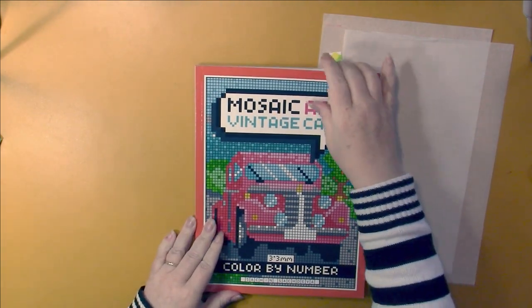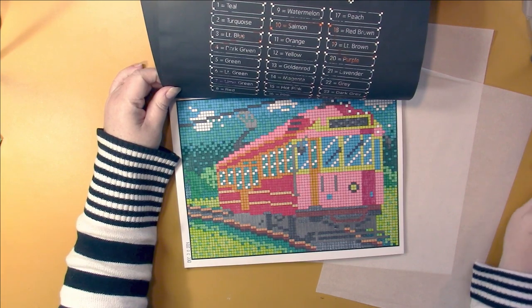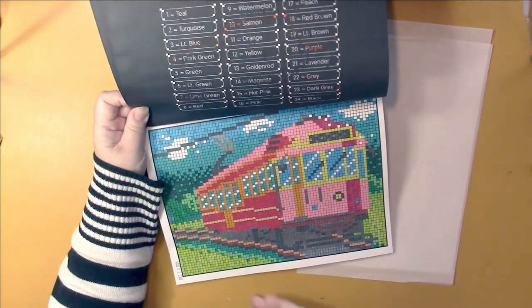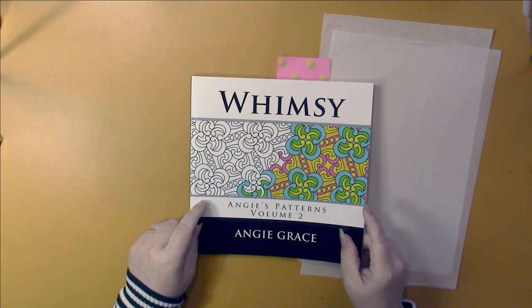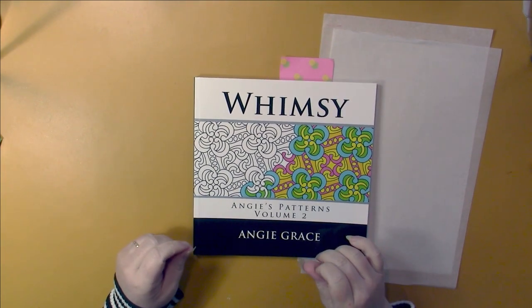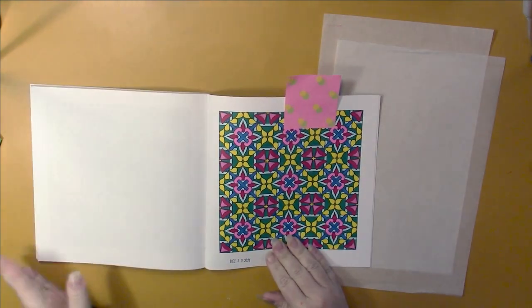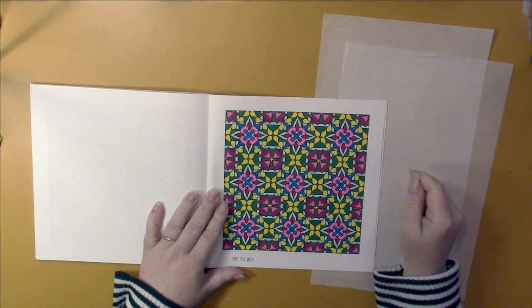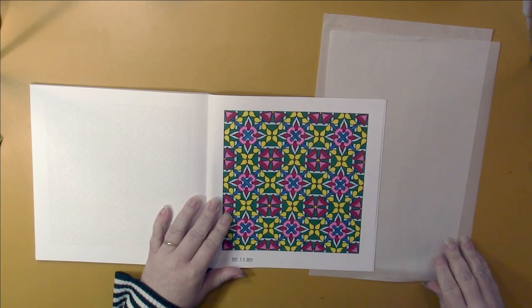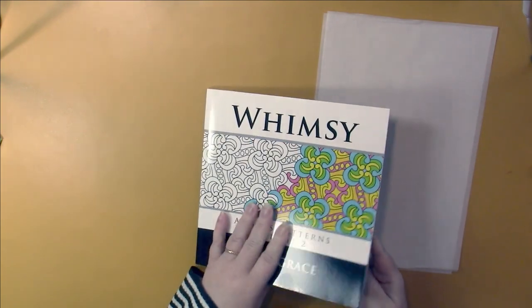And my Such and Such Deva book that I'm working in currently — Mosaic Art Vintage Cars — I did this one. I finished this one last night, actually on the 30th. While I was filming a coloring book collection video, I found out this one had a blank page in it, so I kept it out and did it. This had two X's in the middle colored in with blue gel pen, and I was able to cover that up. This was my color palette — I like how that turned out.